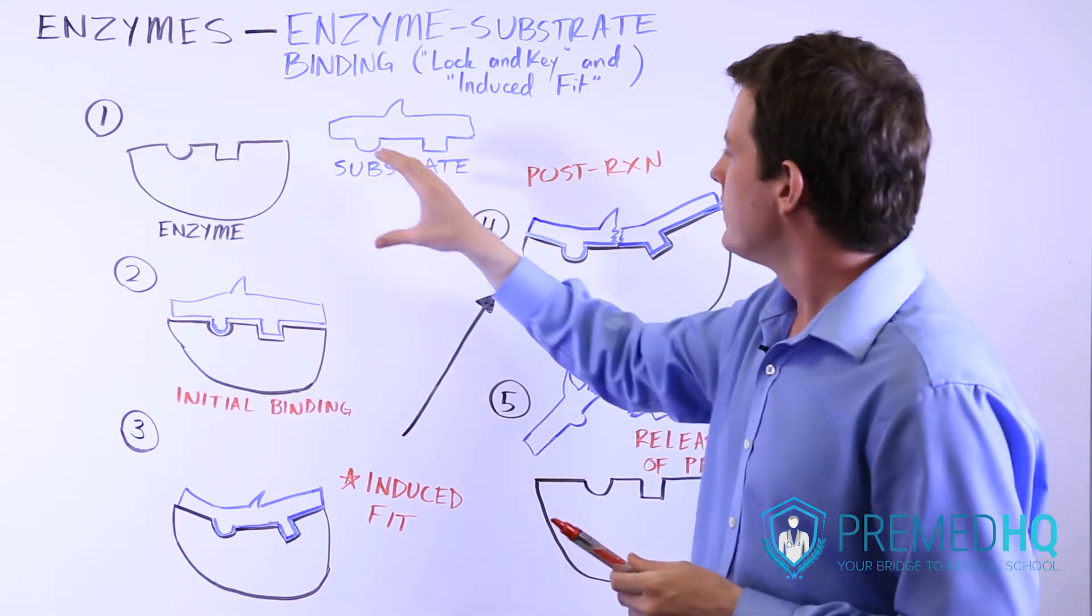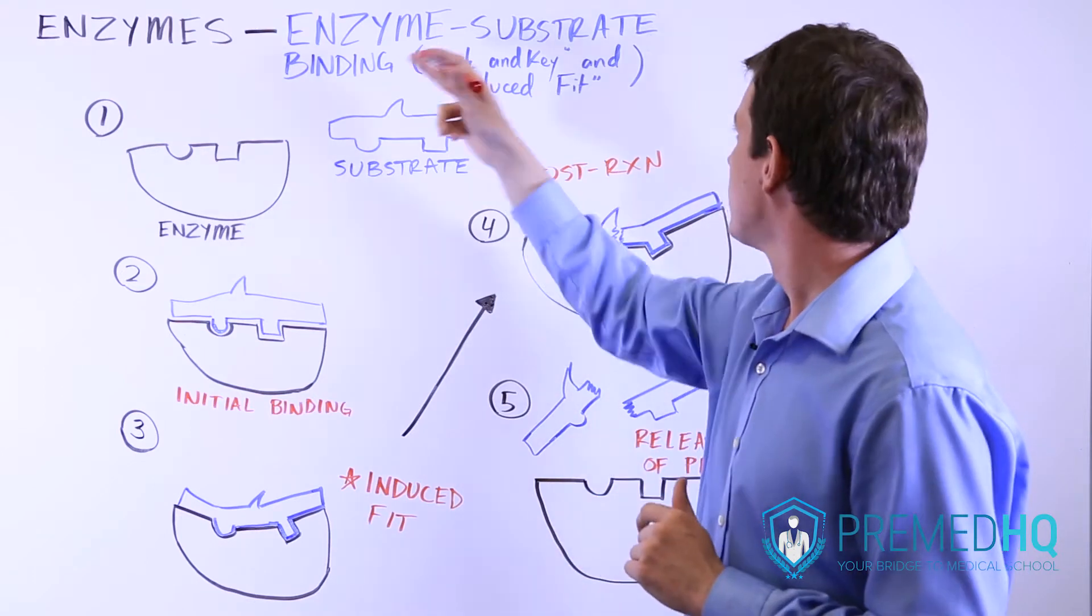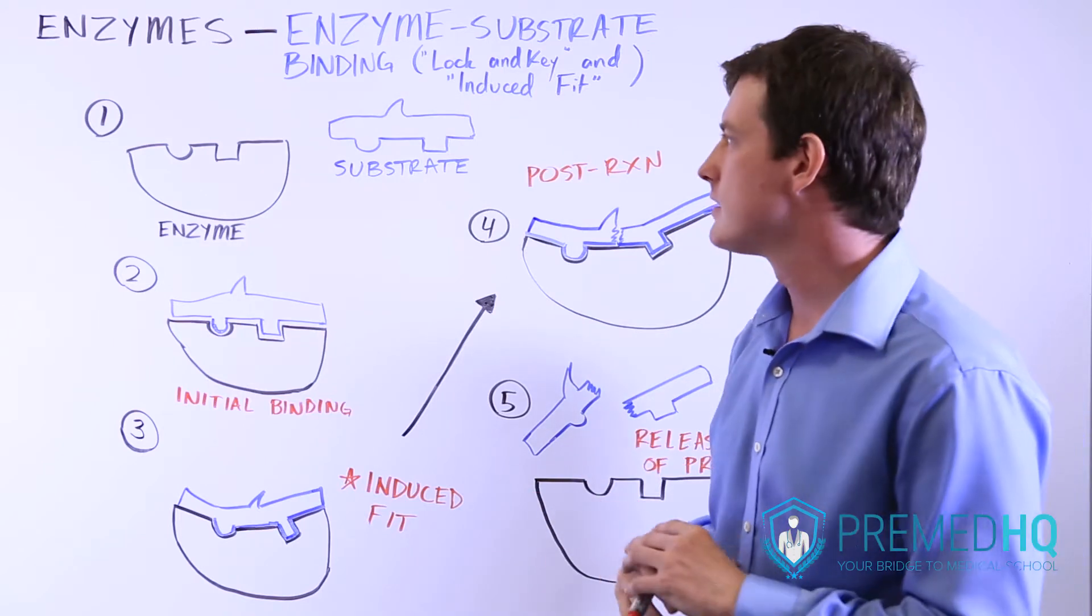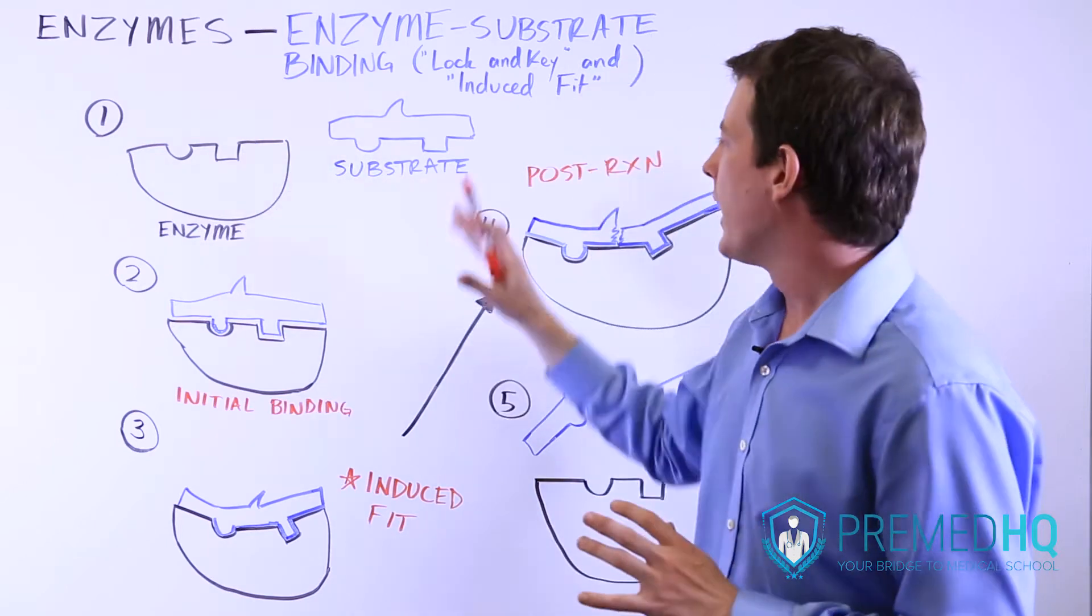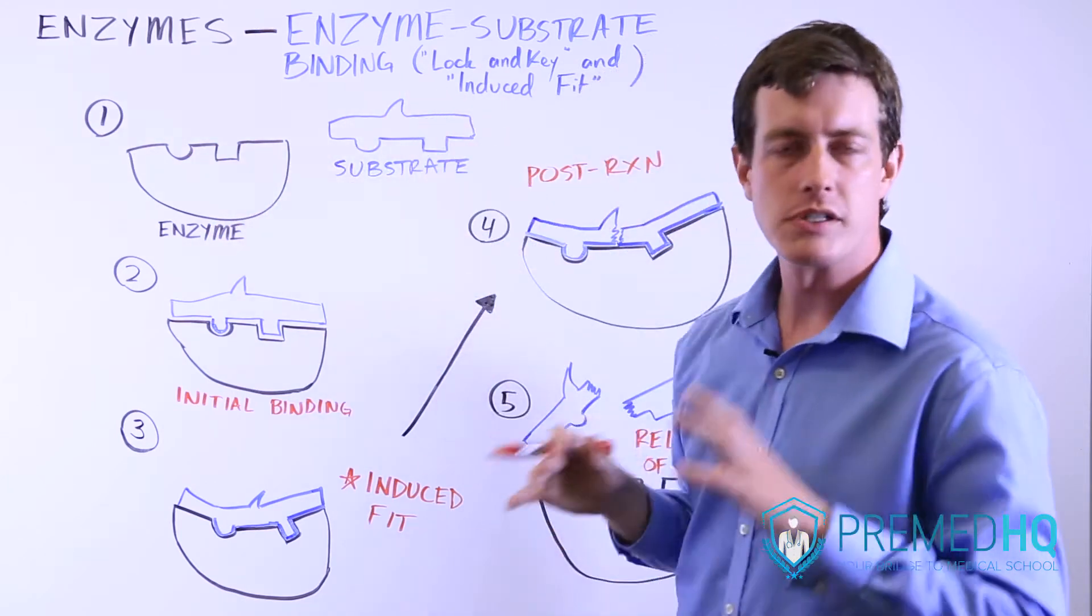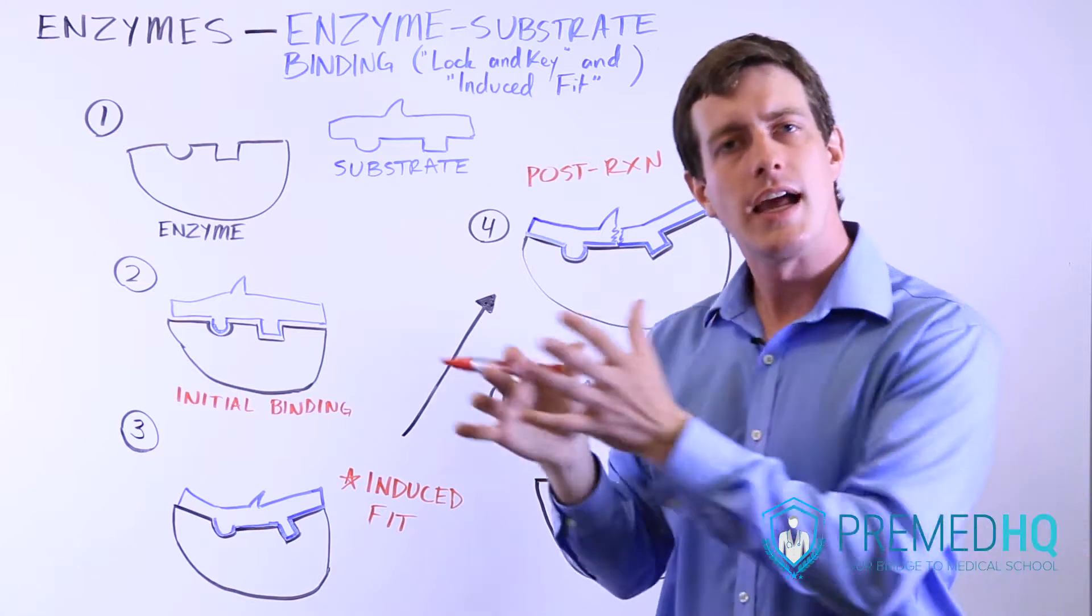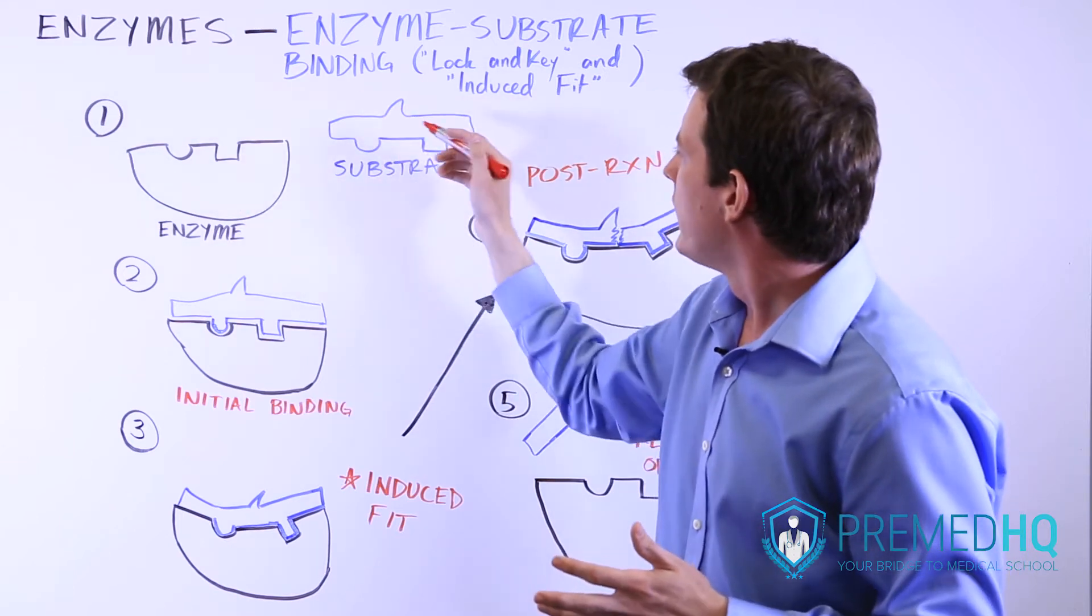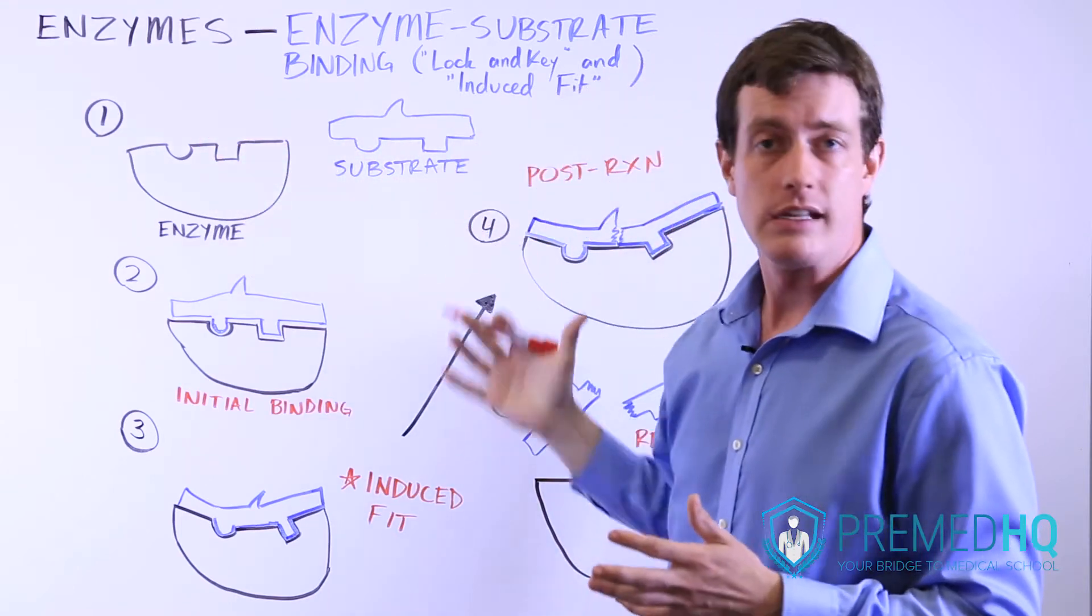An enzyme has this specificity, and for that reason you might hear enzyme substrate binding referred to as a lock and key model. Essentially what that means is that the enzyme is the lock and it has these sort of spatial characteristics, and the substrate is a key that has the exact same spatial characteristics that allows the enzyme and the substrate to bond. Specificity and the lock and key model are often ways that you'll hear referred to that feature of the substrate fitting very nicely into the enzyme.